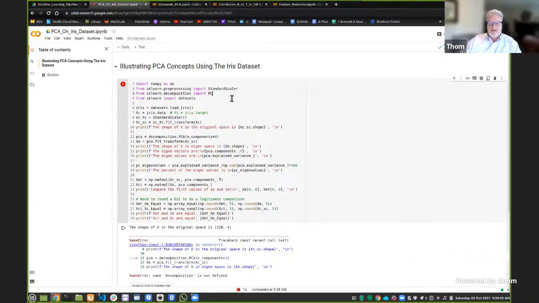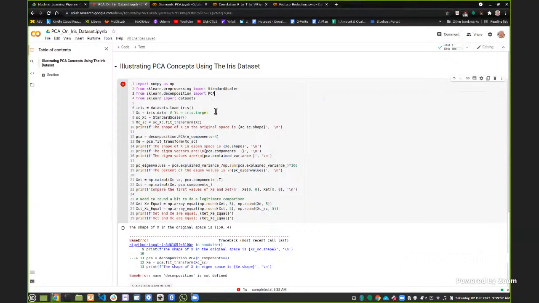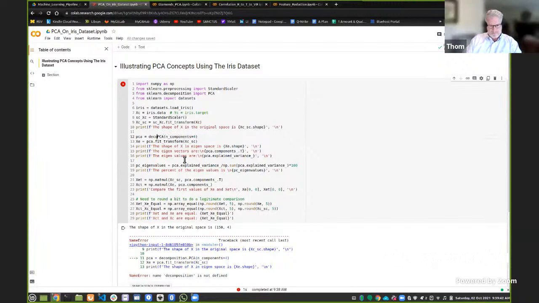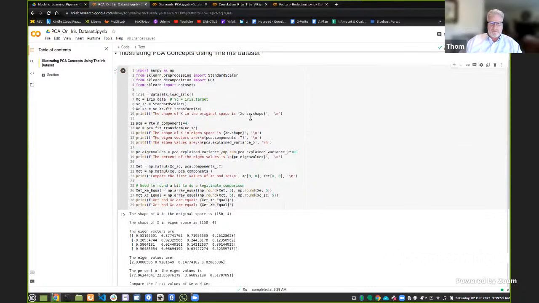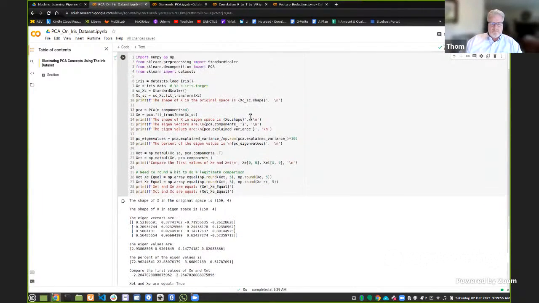PCA is uppercase. Yeah, that should do. And we're saying number of components equal 4. And boom.